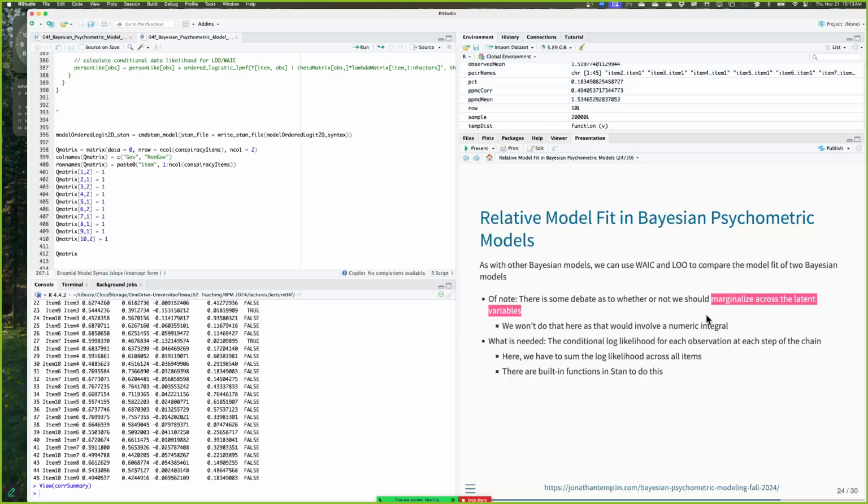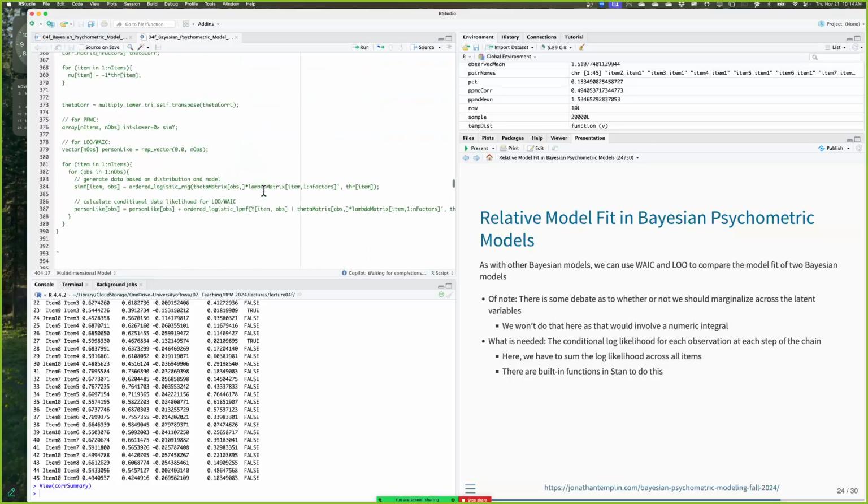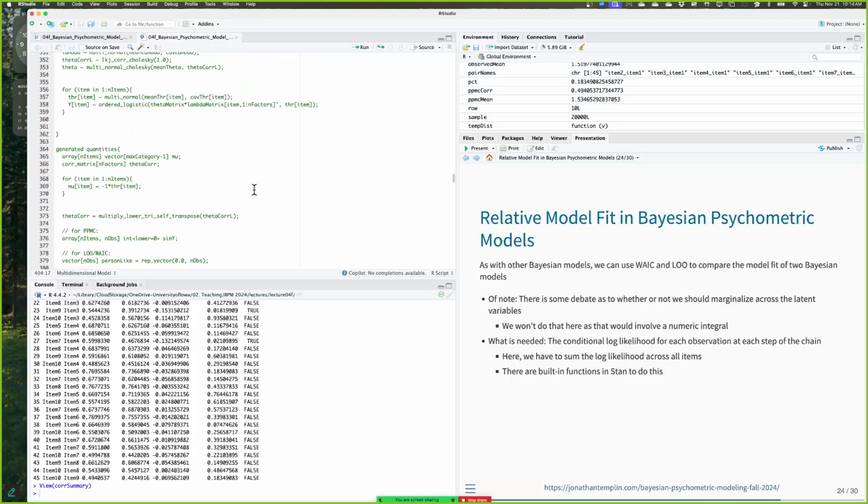Marginalizing, though, is also what happens when we look at model fit, for instance, in M2 or in other model fit statistics. Now, our method in Bayes does not marginalize. For every step of the chain, we are sampling theta.